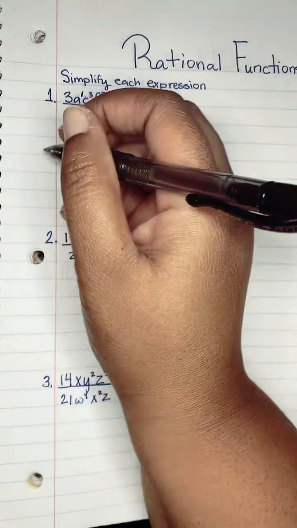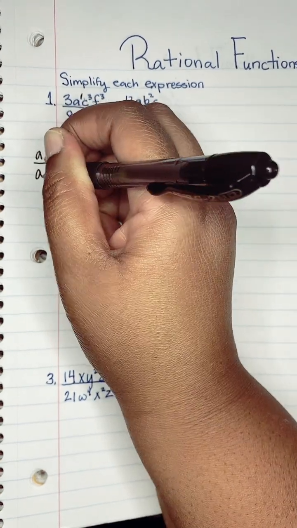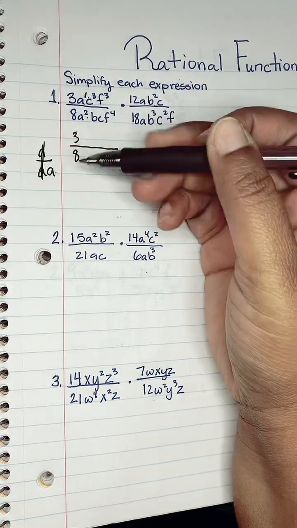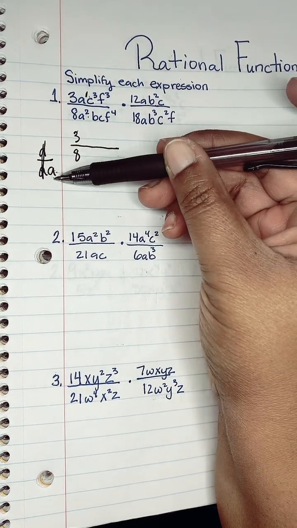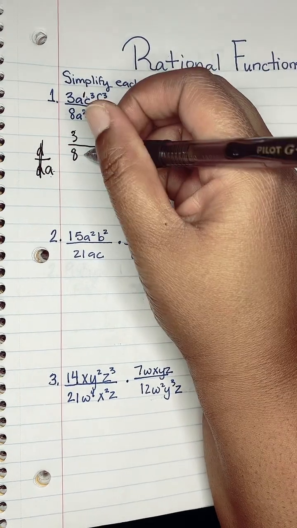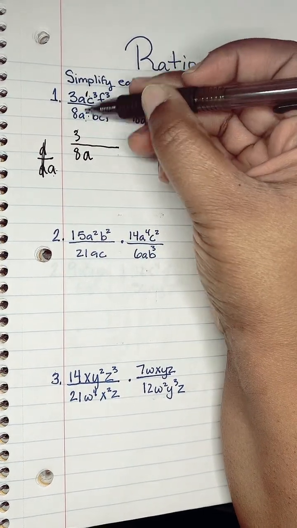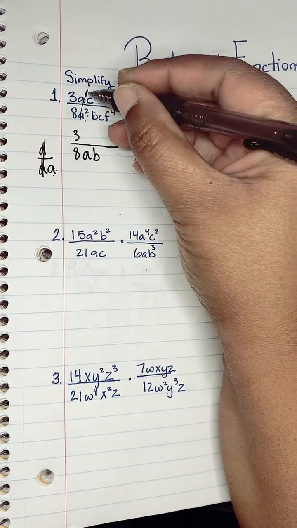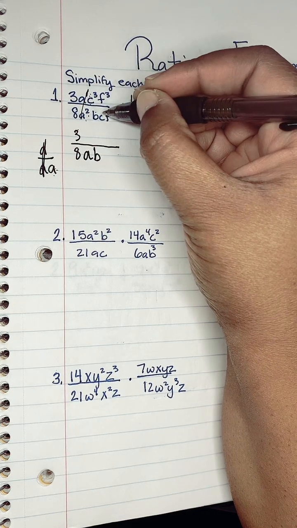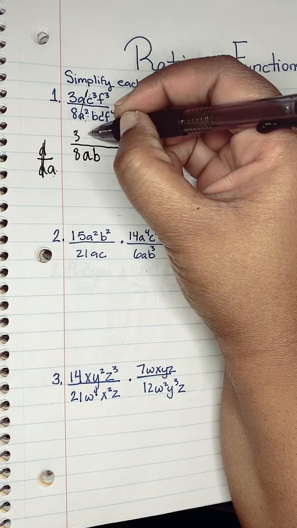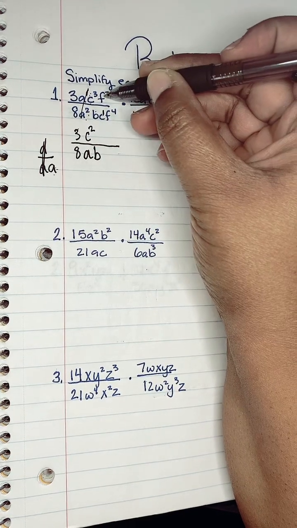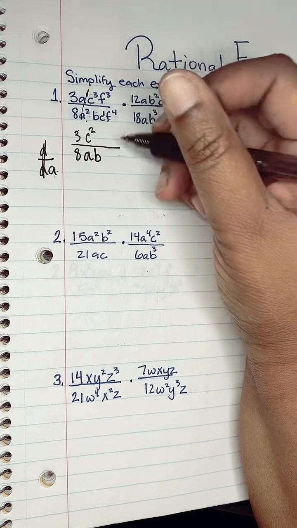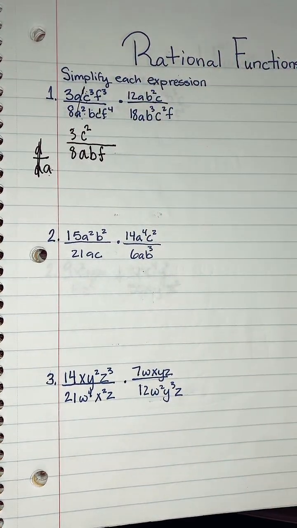Yes. So another way we can look at this is we have one A on the top and two A's on the bottom. If we cancel out an A, we would have one A left, but you have to know where. It would be on the bottom. So we have one A left on the bottom. Then we have a B. There's no B on top. We have C to the third minus 1, so that would give us C to the second. And then we have F to the third over F to the fourth. Well, we have one more F on the bottom.